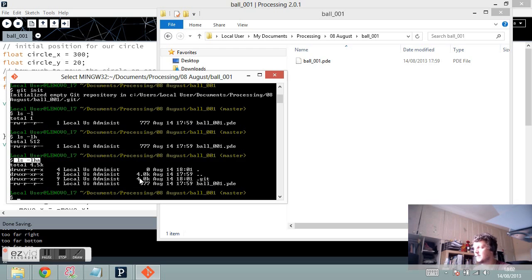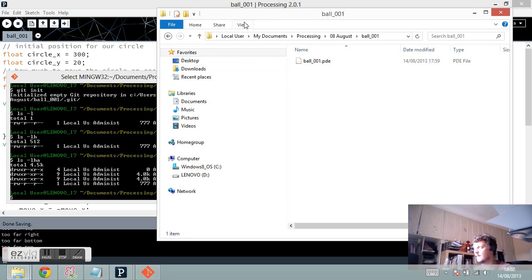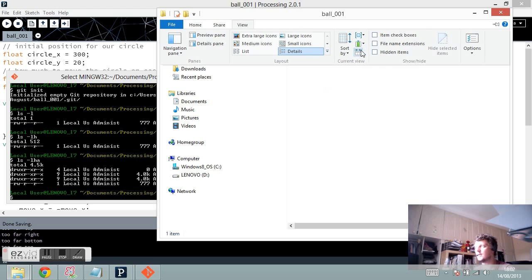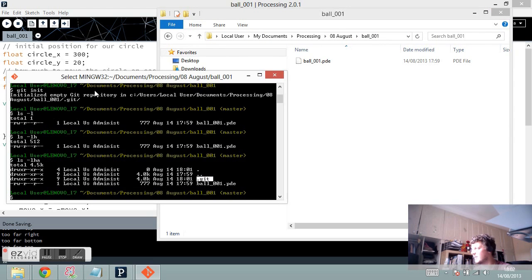So this is the Linux command. We can see there is a .git folder. You can't see it in Explorer because Explorer by default doesn't show hidden folders. There are folder options to change that, but I don't remember exactly how. So there is a .git folder.